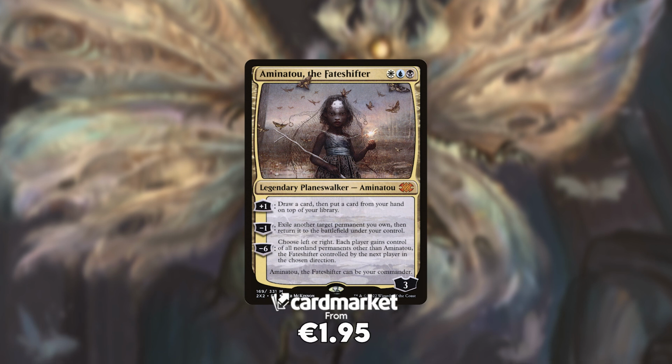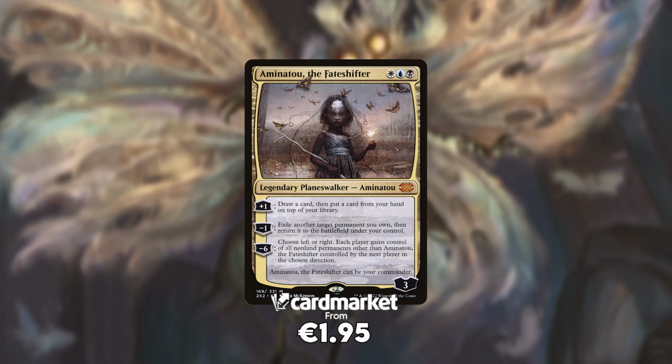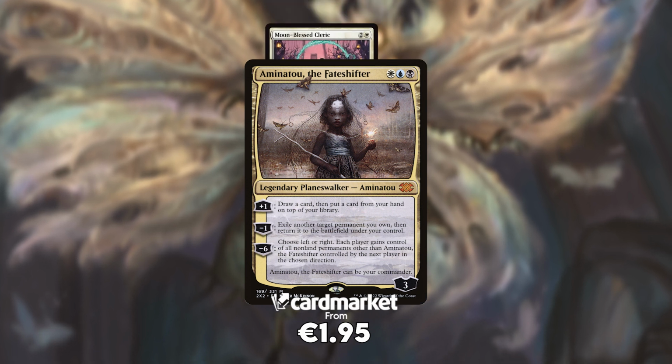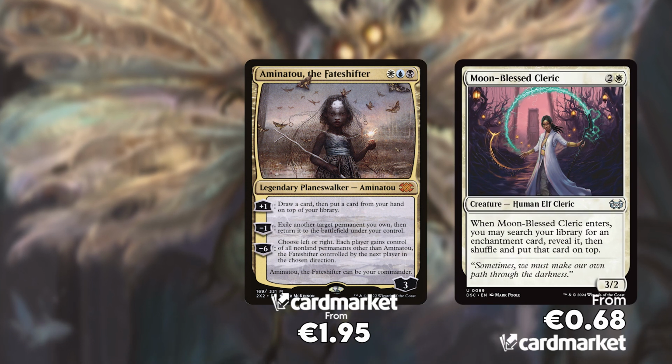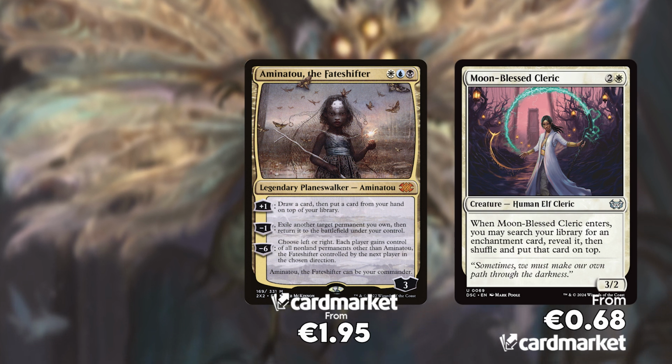And finally the Of Course card, Aminatou the Fate Shifter. She fixes the top card of our library by putting a high costing enchantment from our hand on top to miracle out later, and she flickers cards like Moon Blessed Cleric to have such honestly great synergy. I really find it odd that she wasn't included in the deck to begin with, but hey ho.